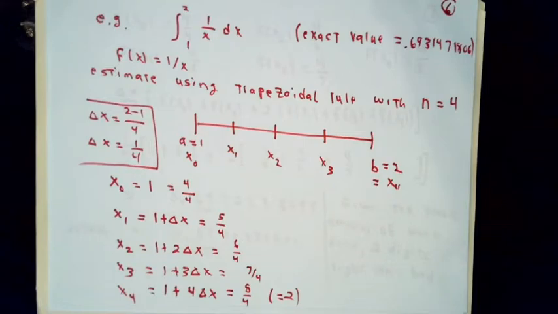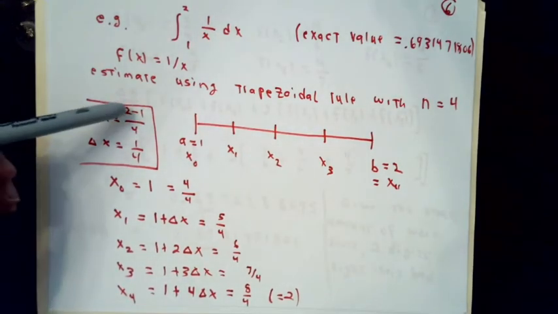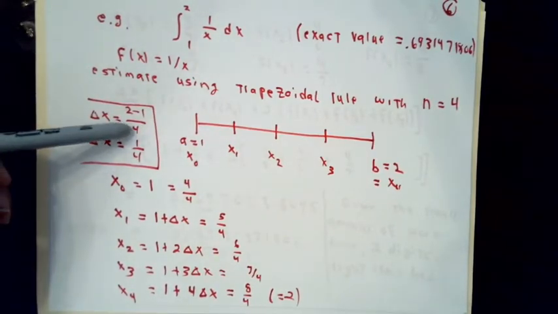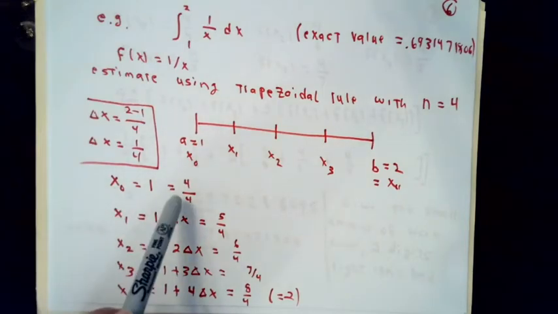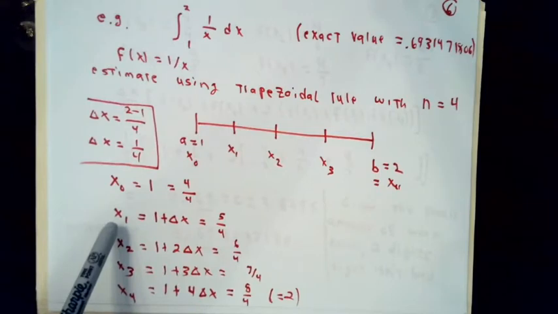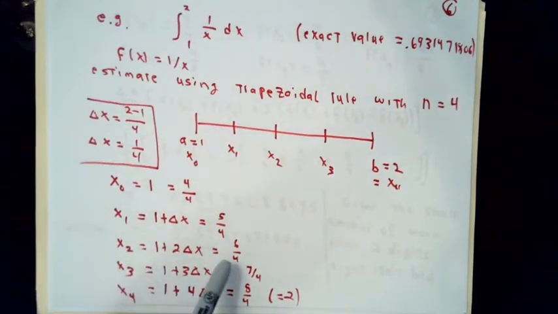As an example of this, I'm going to estimate the integral from one to two of 1/x dx whose exact value is natural log of two, or in decimal this number. I want to write out all digits of all quantities that I calculate because at the end I want to compare the accuracy of my trapezoid method against what the actual value is. So delta x is the width of the interval, which is 2-1, which is 1, divided by the number of sub-intervals. Delta x is going to be one-fourth. Now x0 is 1, which is 4/4. x1 is delta x bigger than that, which is 5/4. x2 is 6/4, x3 is 7/4, and x4 is 8/4, which is 2 of course.